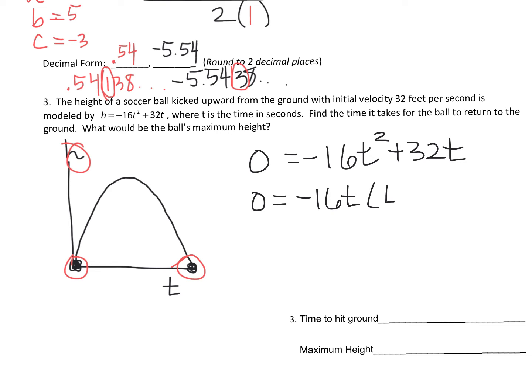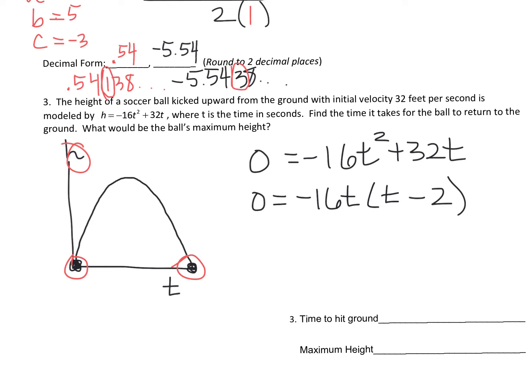So what would I have to multiply this on the outside by to get this? I'd have to multiply it by t. And then what would I have to multiply this by in order to get that? That would be a minus 2. The t came out front, so you don't need a t on the inside. And if you look at this, why is this a minus 2? Because negative times a negative gives you a positive.